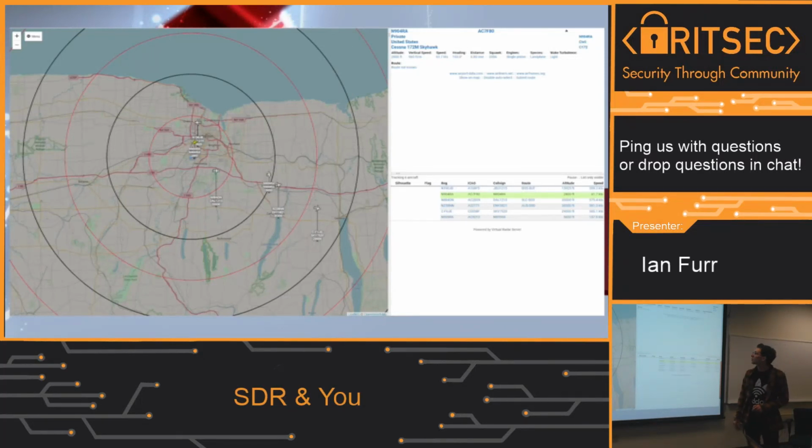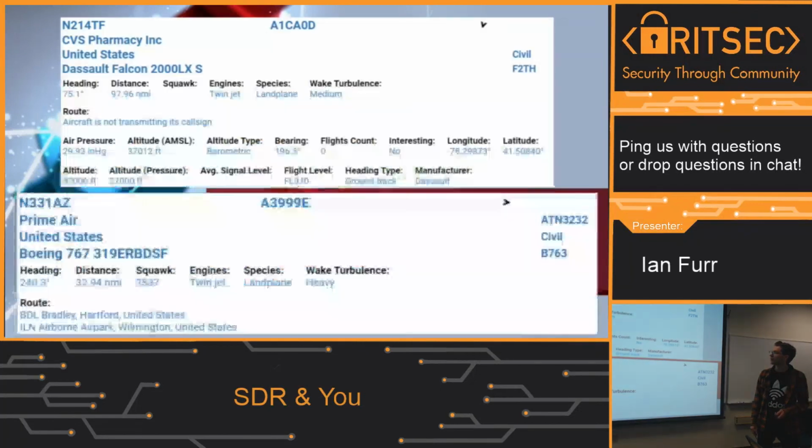So with ADSB, you're going to get a lot of different information. All of this stuff comes from the ADSB. So you get air pressure, altitude type, the bearing of the flight, where the plane is actually flying, manufacturer information, and a lat long. So this allows you to plot it both horizontally and vertically in 3 dimensions. And then with an internet lookup from the tail number or call sign, you can figure out what the actual aircraft is doing, because there are a ton of services out there that offer similar things.